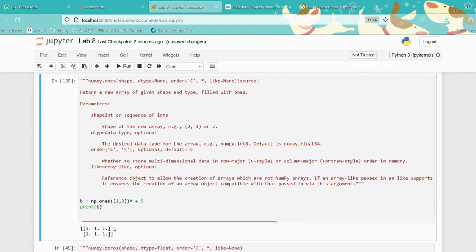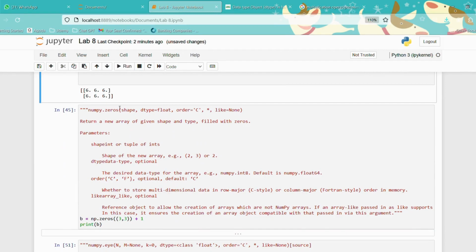And if I want to create an array of 2 rows and 3 columns, if I execute this command, you will see this array is created. So now if I want to add value 5 to all elements of the array, then you just have to use this addition operator. And now this array will initially have all the values at once, and this plus 5 will add 5 to all the elements. And after that, if I print it, you will see how to use this ones function.